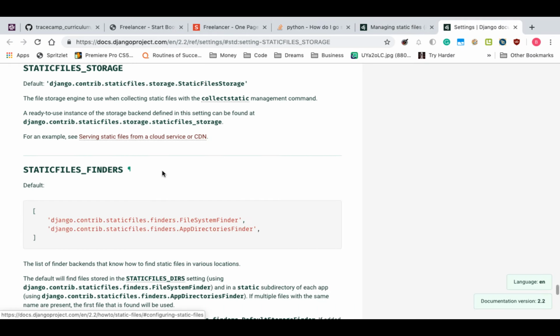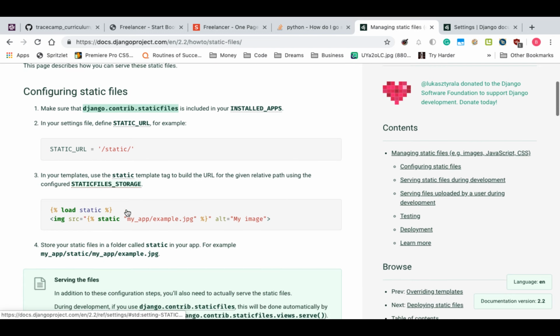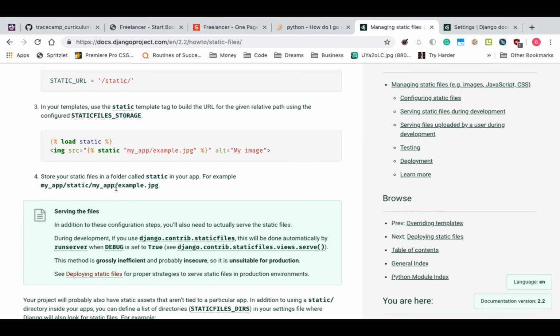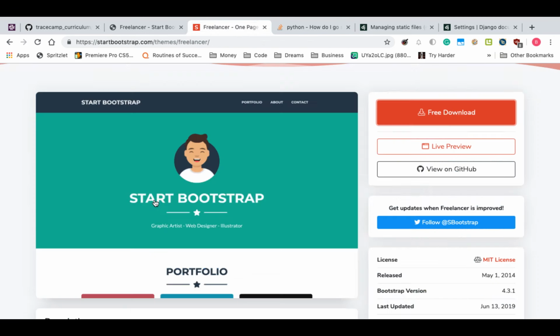It says make sure that django.contrib.staticfiles is in our apps in our settings. So, wrong spot. Settings. Oh, already in there. Perfect. Let's see. Static template tag, configured static storage. Let's refresh it.